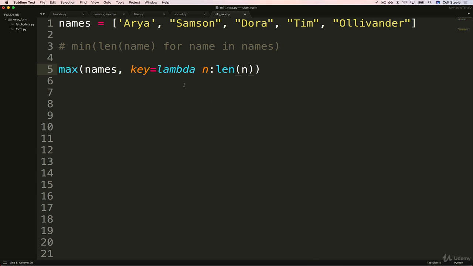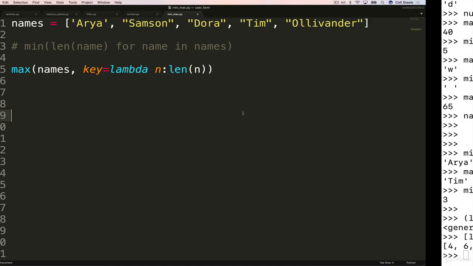Does that make sense? So lambda, if you're totally lost on lambdas, don't stress too much, but go back and watch the lambdas video. What we have here is this little anonymous thing, essentially a function, where we have a parameter n, and for each one of these, we're going to call this, take the n and do length of n, and that's the expression that's returned. So that will be a number like 2 or 3 or 5 or 7, and then we're going to use that to judge the max. And that's how max works if you pass in key.